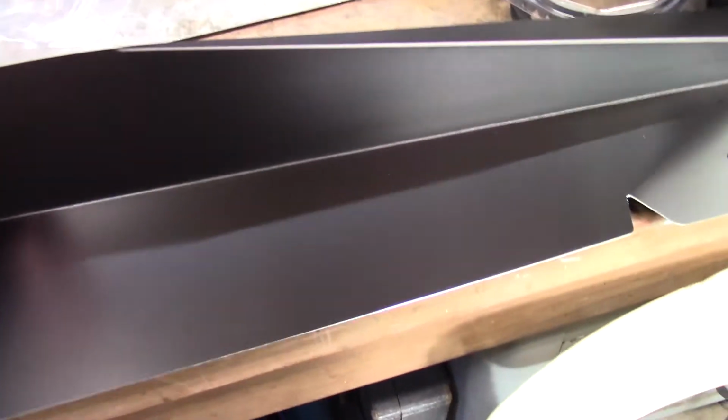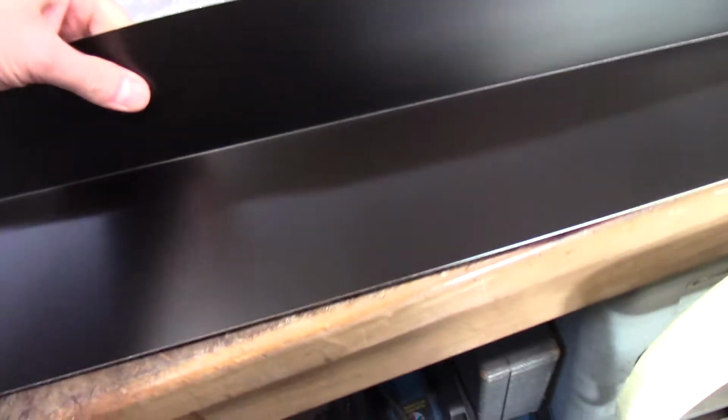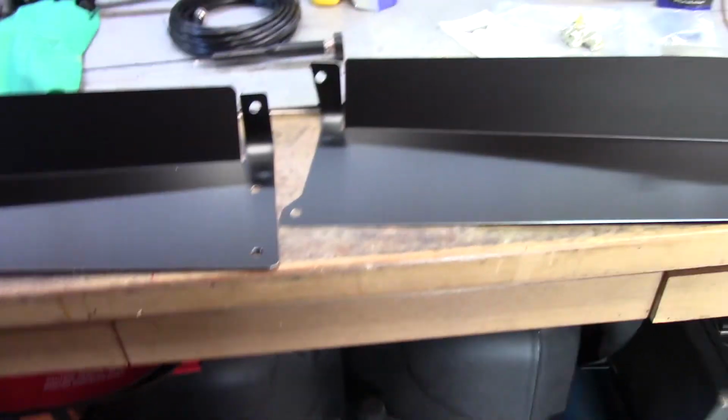So anyways, looks like they're just nice aluminum panels. There's not really anything super special here. So I don't know if they were worth exactly how much they were. I think this was about 100 and change or so. So I guess that's probably about right. So let's mock these up, see what they look like.